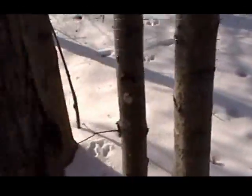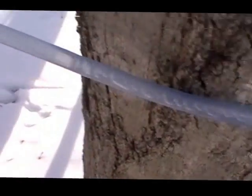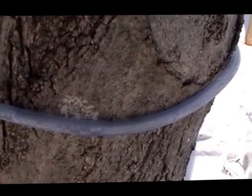I'll go down and show you the releaser and all the sap meeting in one spot. Here's a good look at sap running through the lines — a lot of sap here. This must be primarily south-facing trees. Temperatures are borderline today, only about 34 degrees in sunshine, so it started late. It'll freeze early, but tomorrow with 38 and sunny, it ought to be a heck of a day — at least we're hoping.